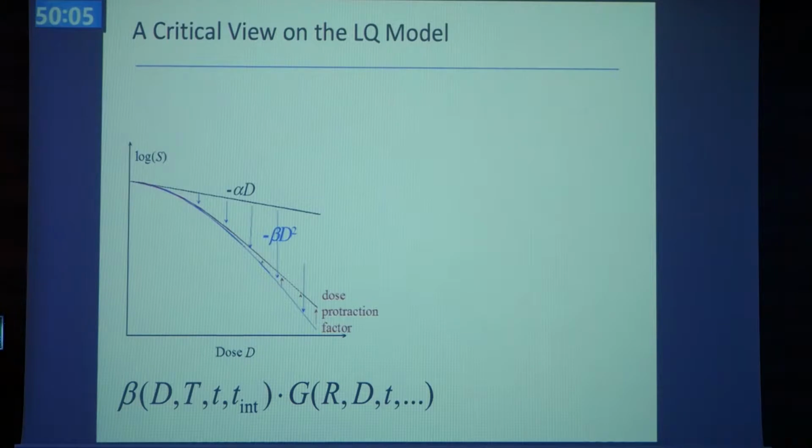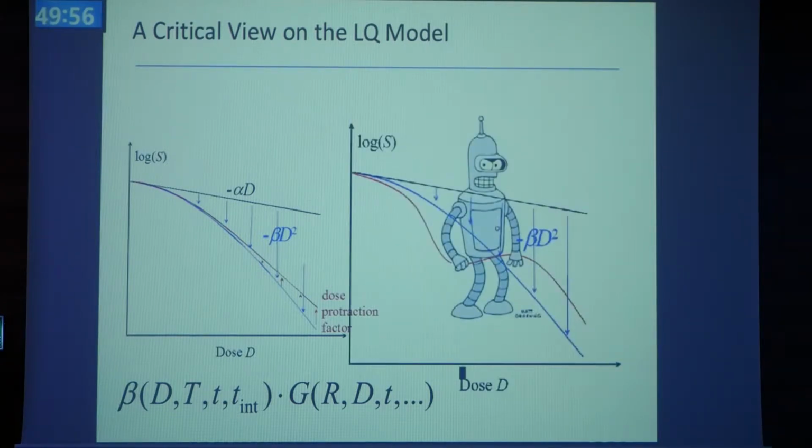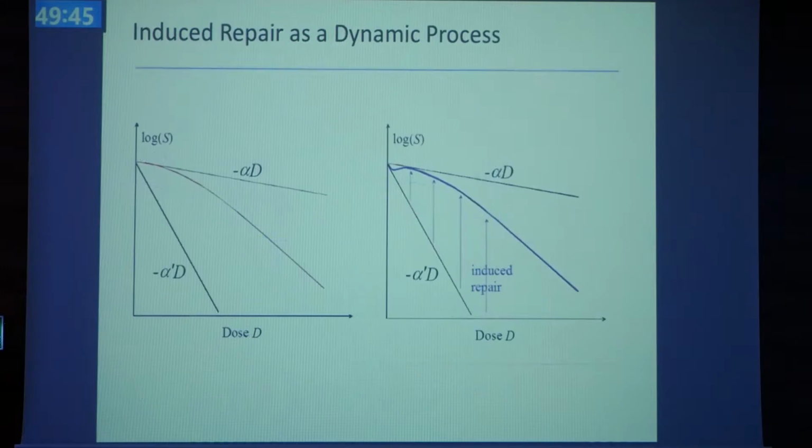But the problem is that this idea is a difficult thing. And I have always the impression, as soon as you go to low dose hypersensitivity and all these complex behavior, you need this nice guy to bend the curve into the right shape. Looking from the radiobiology, I would propose another view to the whole story. I would propose that we have a high dose rate limit, which can be assumed as more or less linear, and induced repair then is bending up the curve to the right shape.